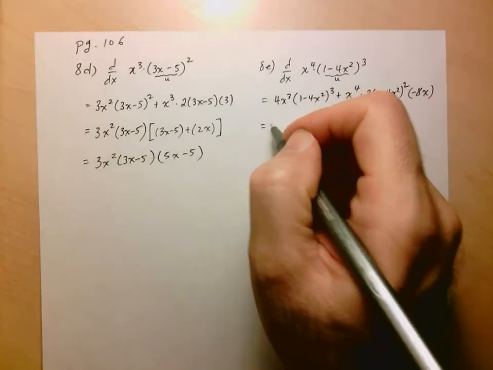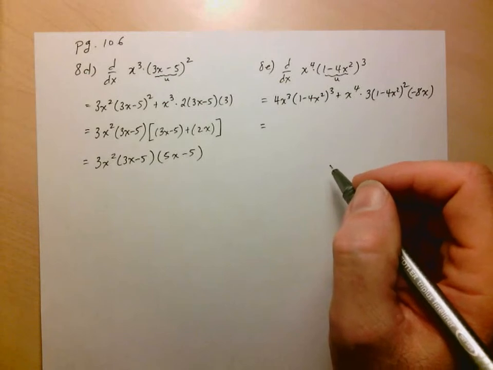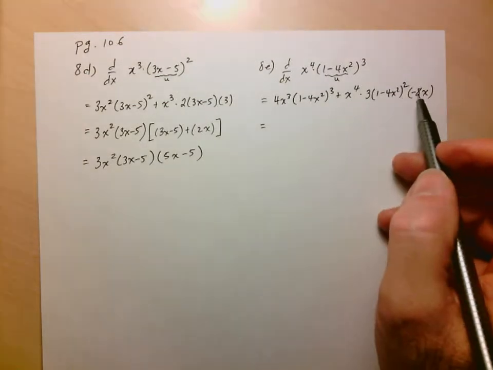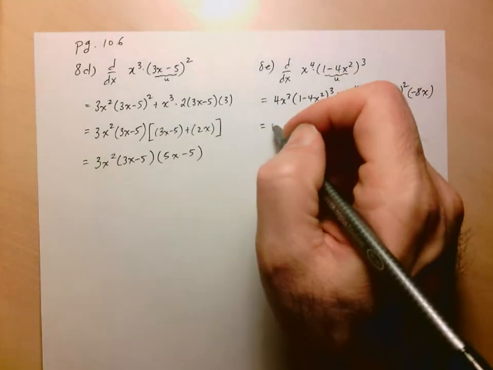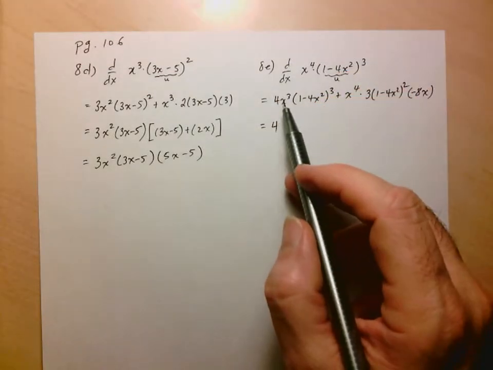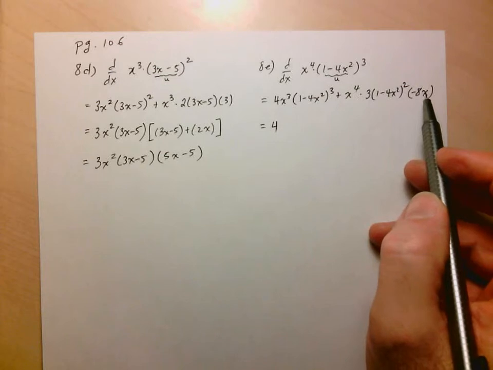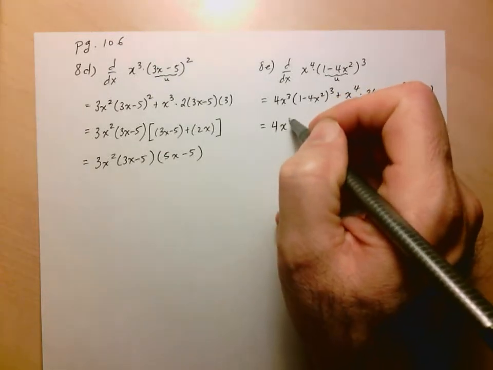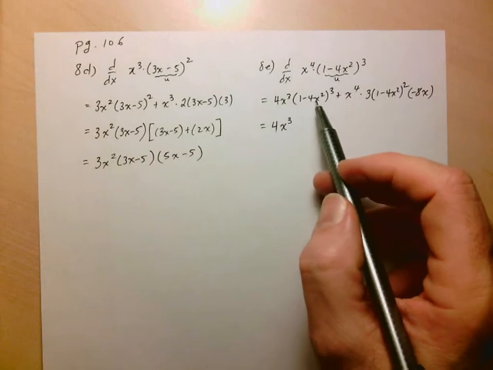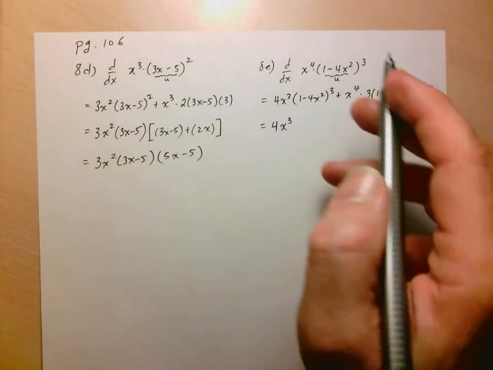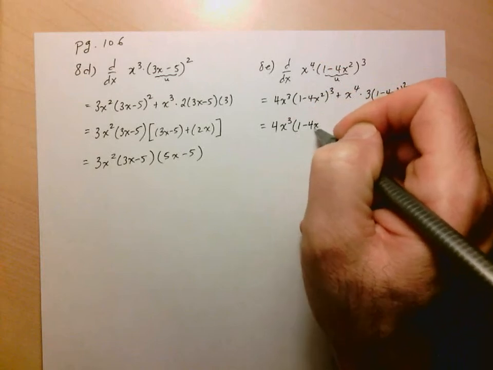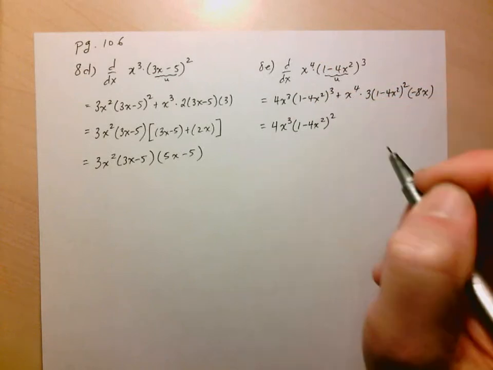If I take a look here, I'm going to have lots of common factors. Here I've got a factor of 4, and here I've got a factor of 8, which contains a factor of 4, so I can take that out. Let's look at these x's. I've got 3 of them here and 5 of them there, so in the end I've got 3 common factors of x, so there's my x cubed. And for 1 minus 4x squared, I've got 3 of them here and 2 of them there, so the ones in common are 2 of them: 1 minus 4x squared all squared.